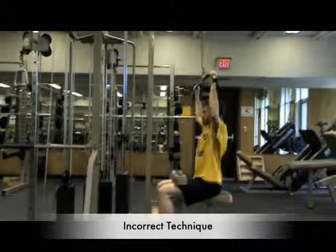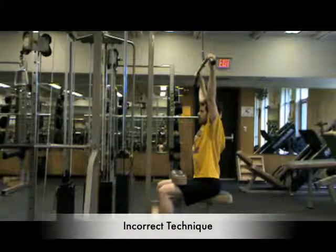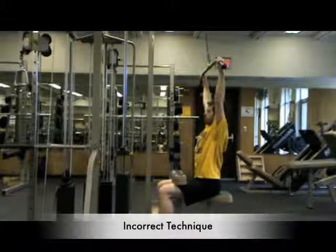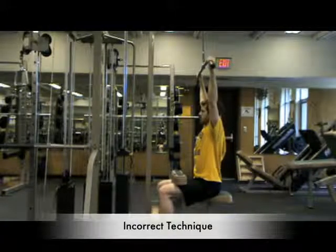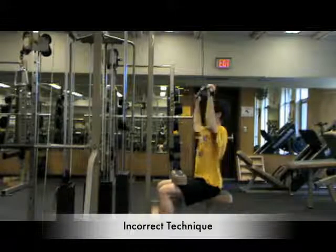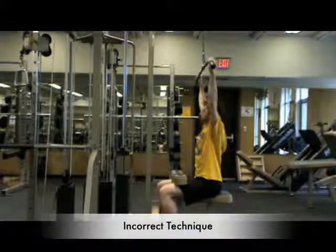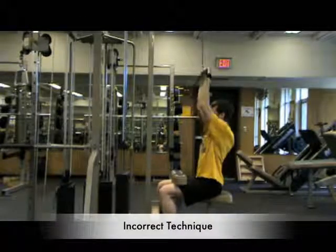Pulling the bar down too far or not far enough. Letting the weight jerk back on the upward motion of the exercise. Not returning the bar all the way up to the starting position, and using too narrow of a grip.